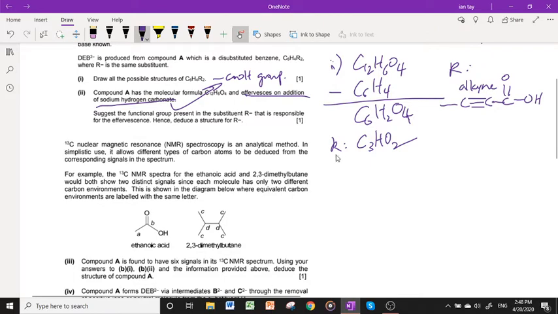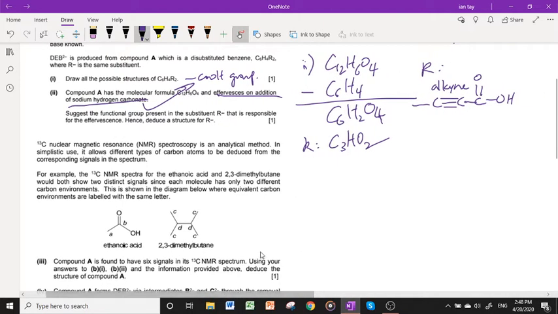So it talks a bit about this spectroscopic technique called NMR. We don't really need to understand how NMR works. You just need to understand that NMR is able to differentiate the different, what we call, chemical environments of carbon atoms. So say I have a structure like this. How many different carbon environments are there?